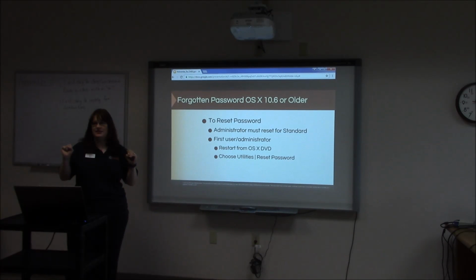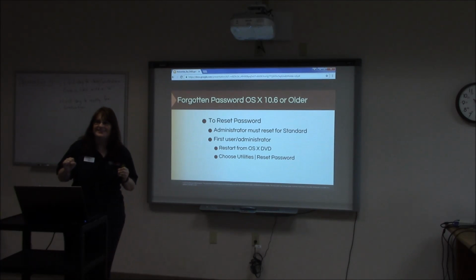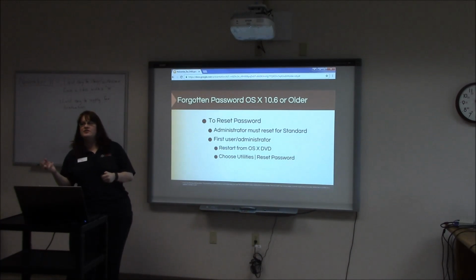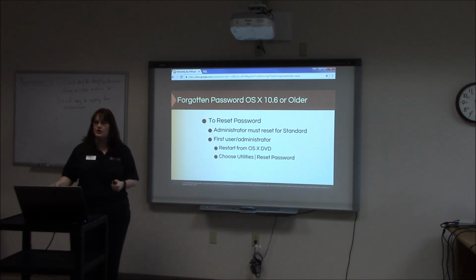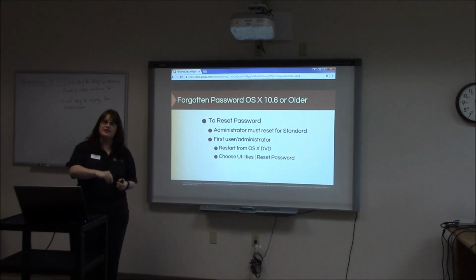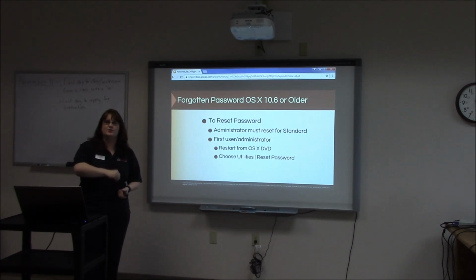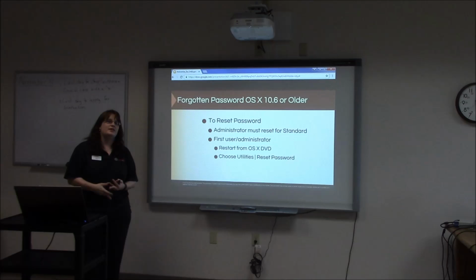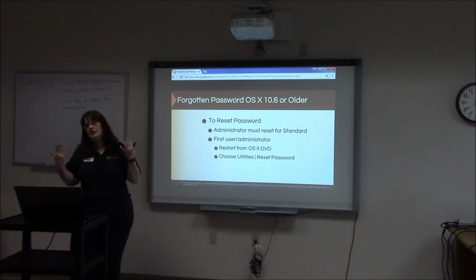You have to have some other piece of software loaded on something else, like a CD or a USB drive, that's going to search the Microsoft SAM database that stores all the usernames and passwords and clear out the password. So generally those cost money. There are some free ones online. I've got one in my office, but pay for it.